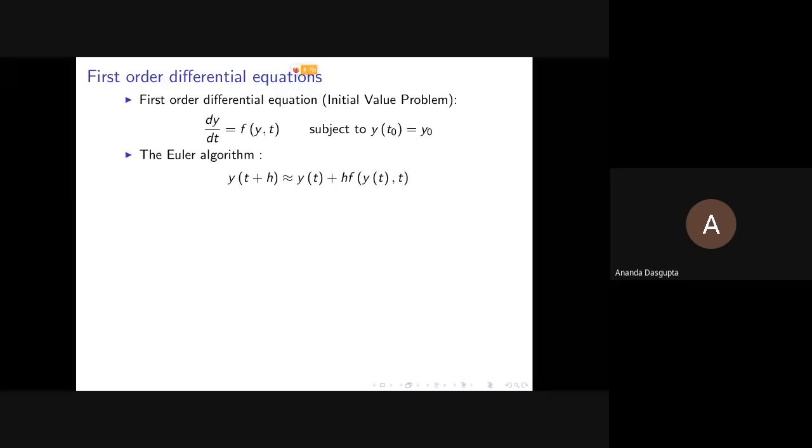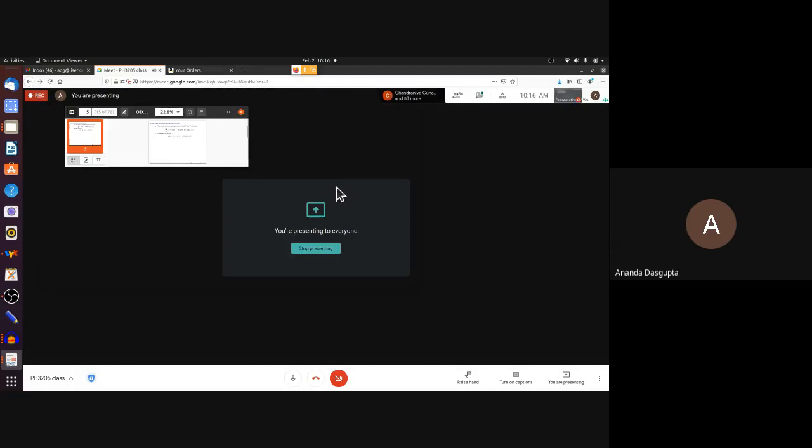So at this stage, I'm not going to describe the Euler algorithm at great length because this is supposed to be obvious. But is there any question about this? So let me just check that first. Does anybody have any questions about this? And once again, it's better if you speak up.